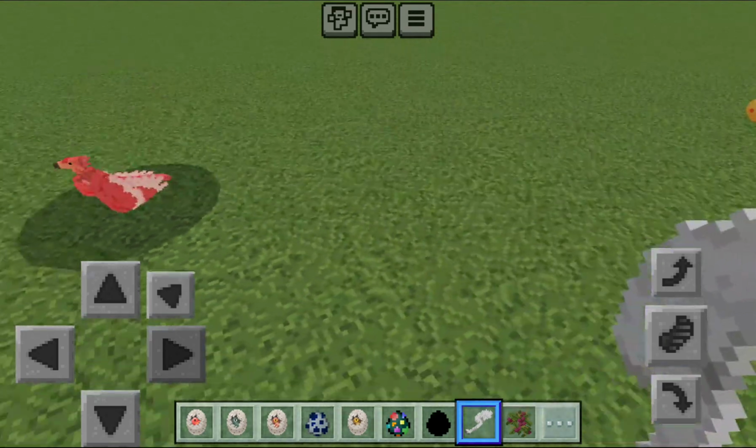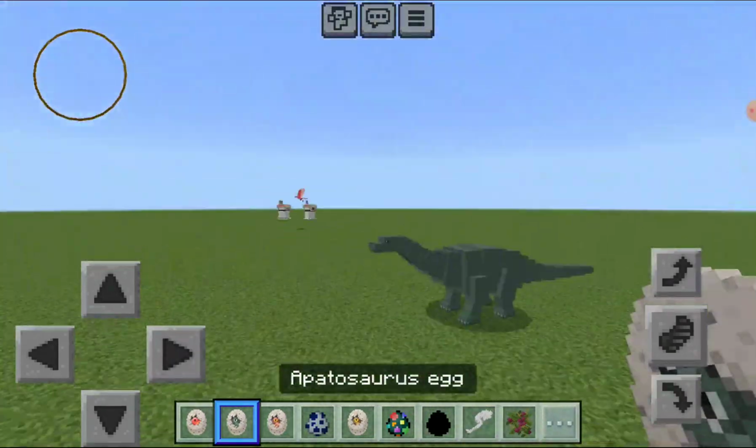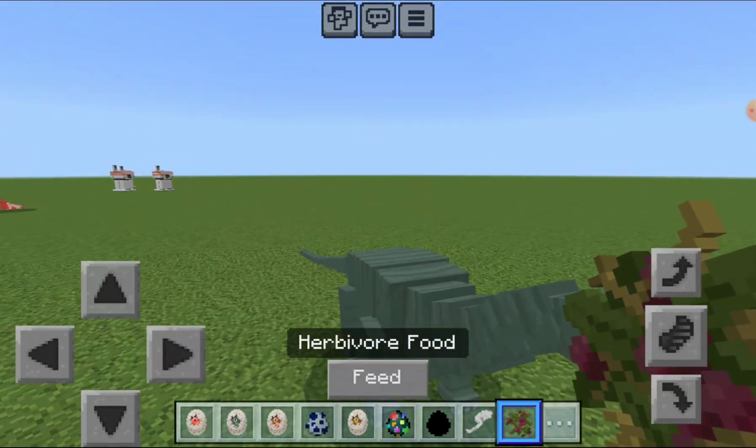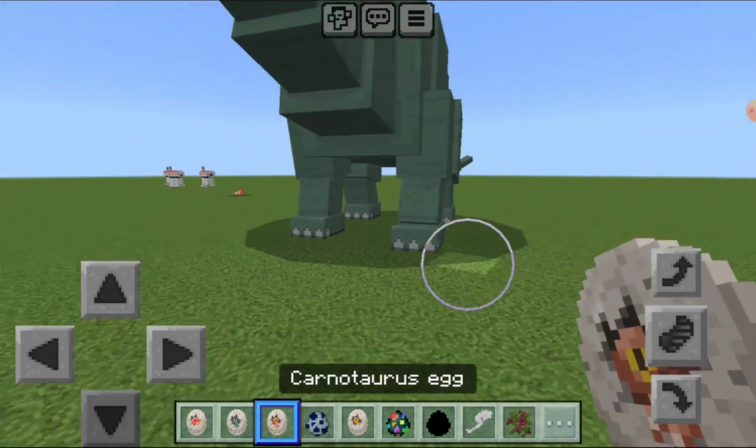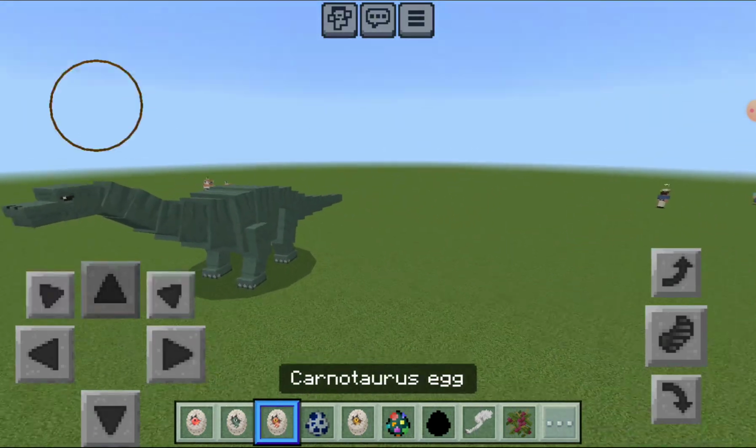Pretty cool. Anyway, next up we have Apatosaurus. I don't really care about this guy, but you know it's an Apatosaurus at least. Let me just make him an adult. Pretty cool. Next up we have Carnotaurus.